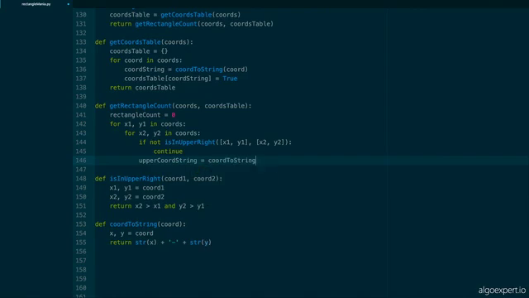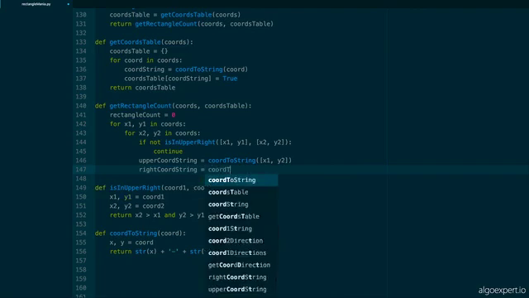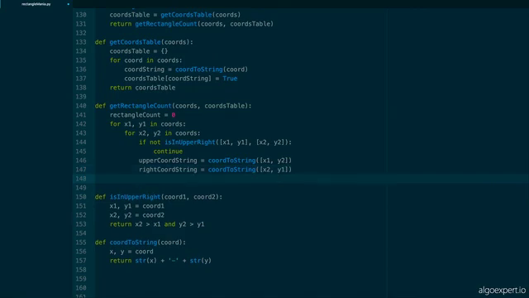Upper chord string is going to be chord to string. And what is the coordinate? The coordinate that would be in the upper left corner would be x1, y2. We would have the x value of the bottom left corner, but it would have the y value of the top right corner, right? And then similarly, the right chord string is going to be the exact same thing, except this one is going to be x2, y1, right? It has to be on the x coordinate of the top right corner, but the y coordinate of the bottom left corner.